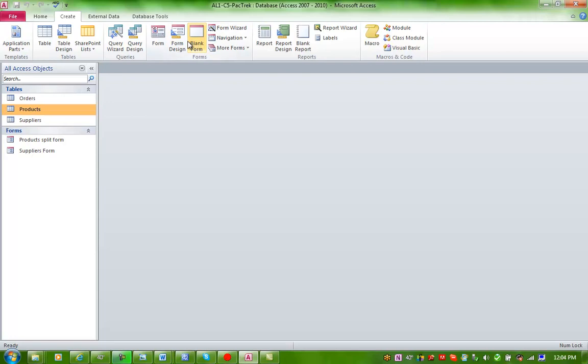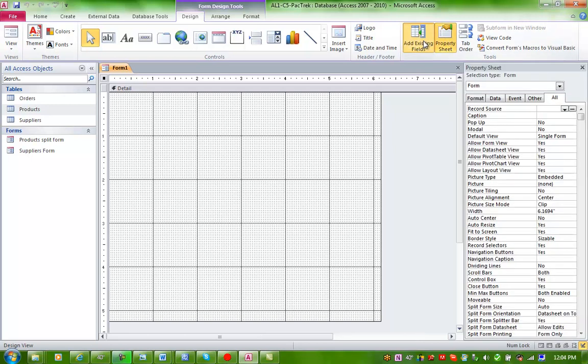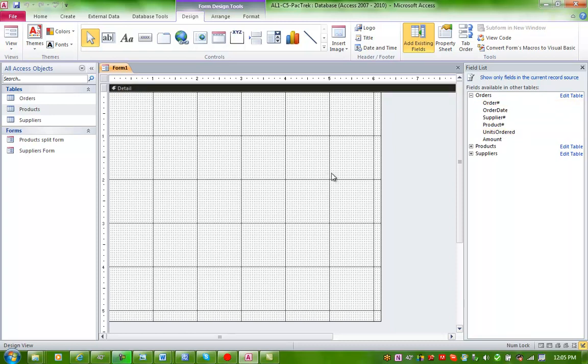We in this class typically don't do a form design. Form design would be if you wanted to start from a blank grid and add fields, and how you want to mix them up, a couple fields from this table, a couple from that. In this class, we kind of stick to the basics, and this is a little bit more advanced, so we typically do not use design view for creating forms.